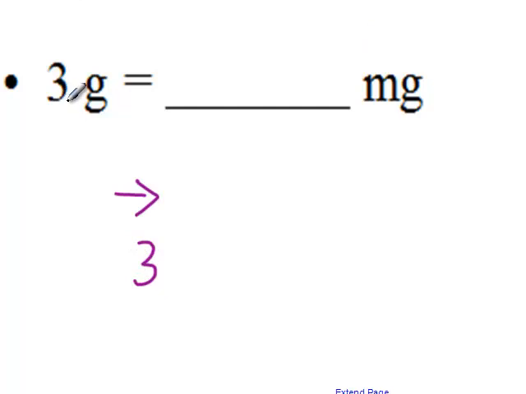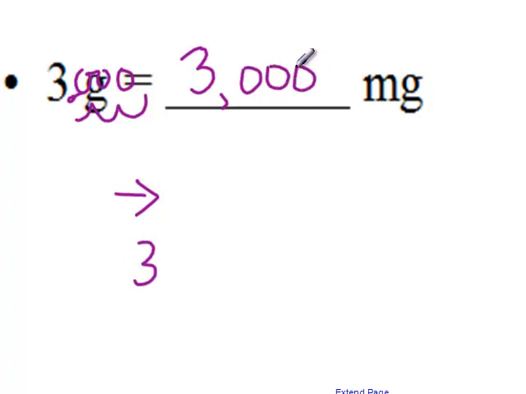So you put your decimal point behind the number if it's not already there. There's not already a decimal point in the problem. And then you move it 3 places in the direction that we're supposed to on our chart. 1, 2, 3. As you move it those 3 places, you fill in any empty spaces with zeros. So I started at grams, and I went 3 places down to milligrams. So that should be 3,000 as my conversion.